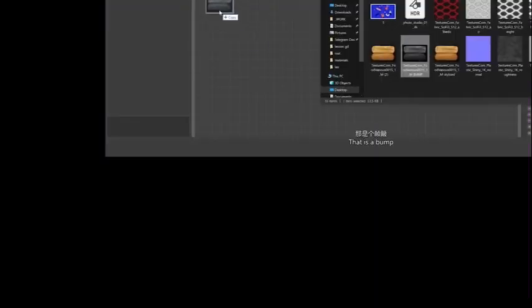You can also make a bump map for this texture. That is a bump. In the search bar, find the bump map node. Connect it to the input port.